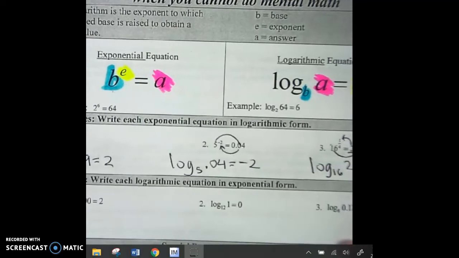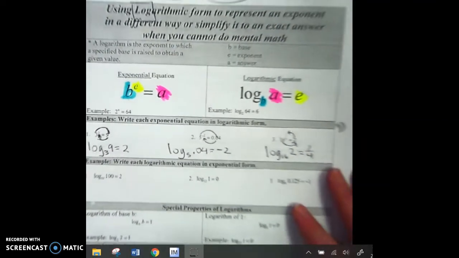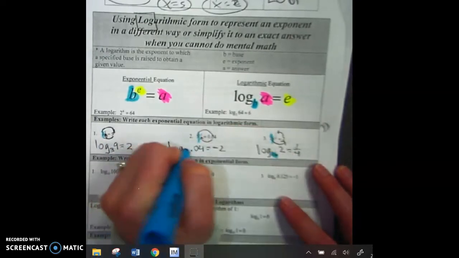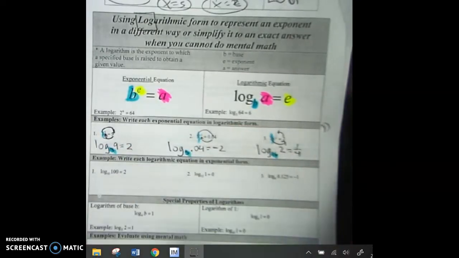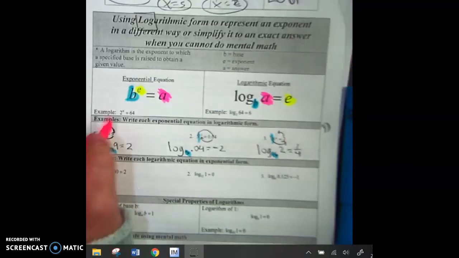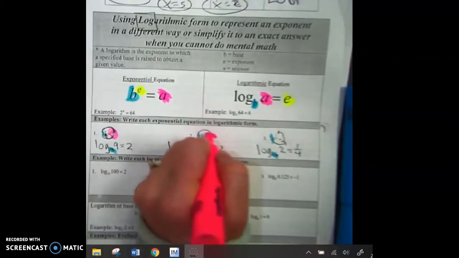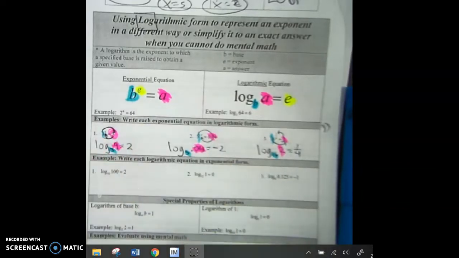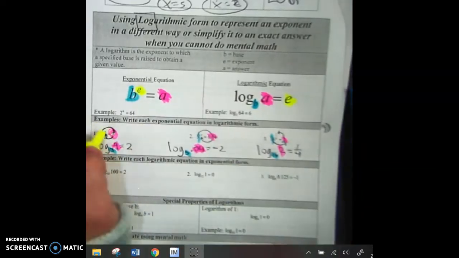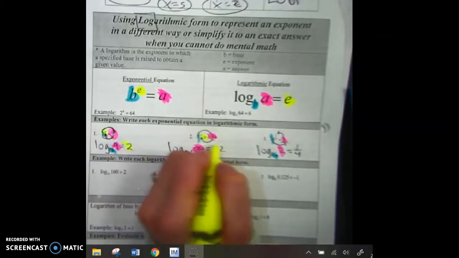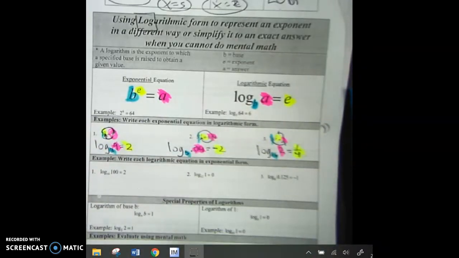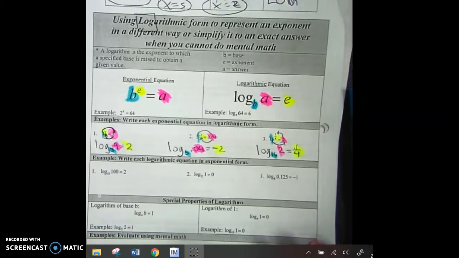Where each time, I want you to see, let me zoom out, so you can see the consistency. The base, the base, the base. Here, here, here. The next is the answer. Here, here, here. Every single time. It goes there. And then last, the little number. There, there, there. Make sure you get this. This is the most basic thing, but if you don't get it, it will be a bit confusing.